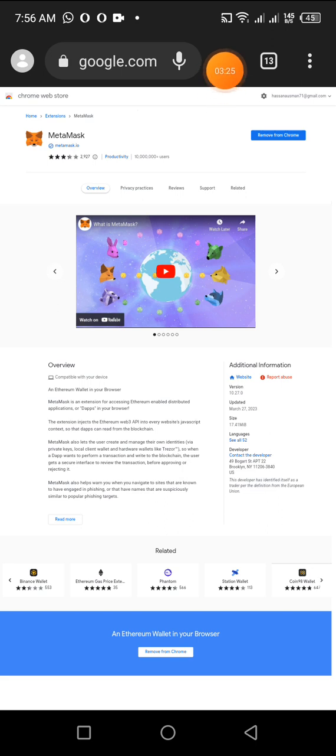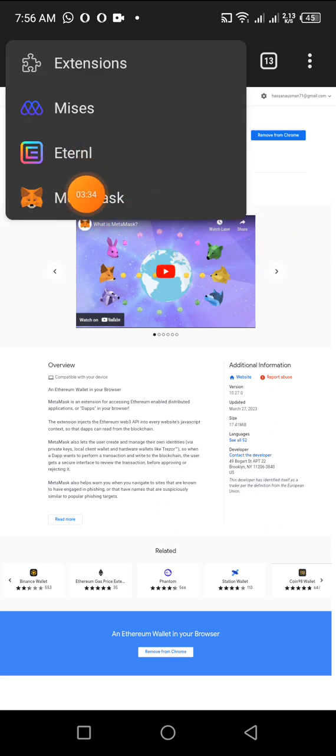After you do that, can you see this particular icon? The icon is not showing very well, so just tap on it. You're going to see all the extensions you have added to MISES browser. Because we have added MetaMask, that is why we're seeing MetaMask here. You're going to see other extensions too, extension wallets. This MISES browser is mainly about adding extensions, and then you can enjoy using them. It is the first decentralized application for any type of thing you're going to do. Then just open MetaMask now.